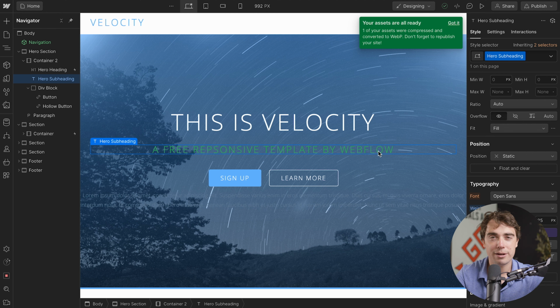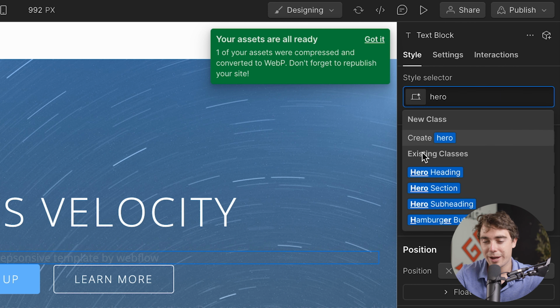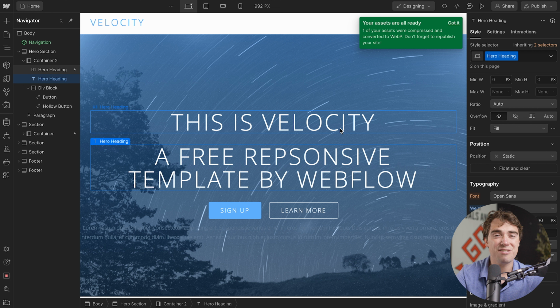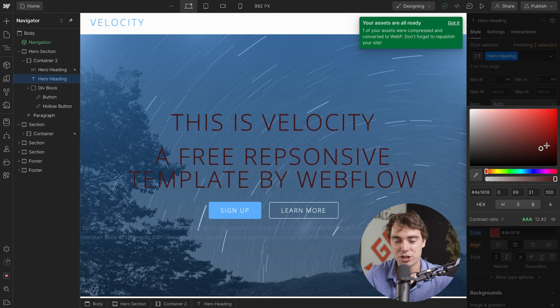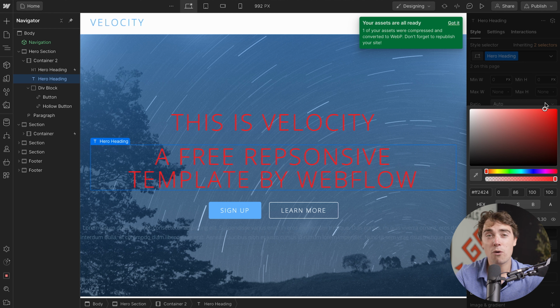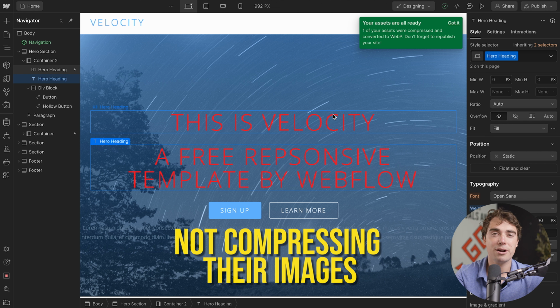But if we want both the headings to work together, all we got to do is switch out the classes. So instead of this hero subheading here, we just got to change it to hero heading. And once we go ahead and select the hero heading, as we can see, they have the exact type of font, they have the exact color, and all the properties associated with the hero heading are going to apply to this one as well. And check it out. If we go ahead and change the color on one of them, it's going to change the color on the other. And this is going to be applicable for every single element that has the hero heading class associated with it. This feature is going to make it much easier to ensure that your website is uniform and consistent throughout.